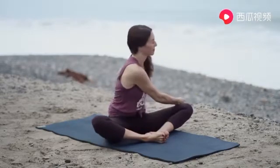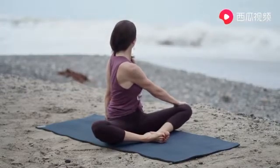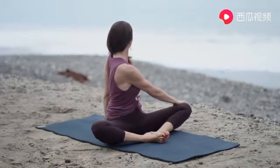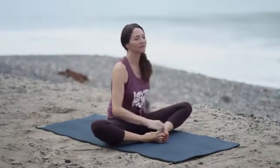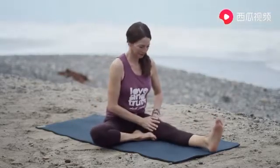Come to center, right hand to left knee, left hand behind. Lengthen, inhale, and exhale to twist. Take another breath here. And then make your way back to center. Extend your right leg out and keep the left knee bent.